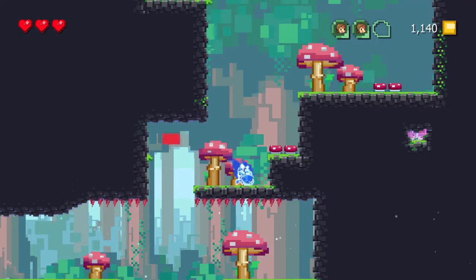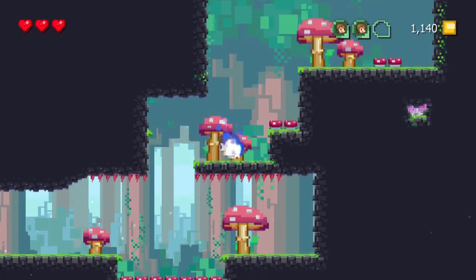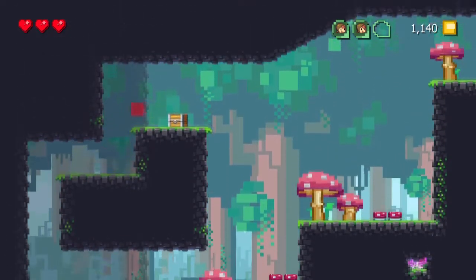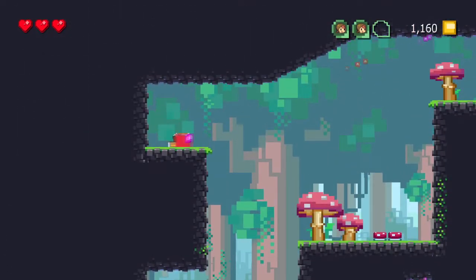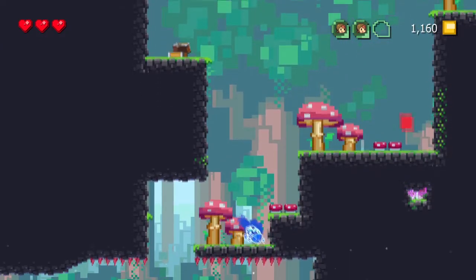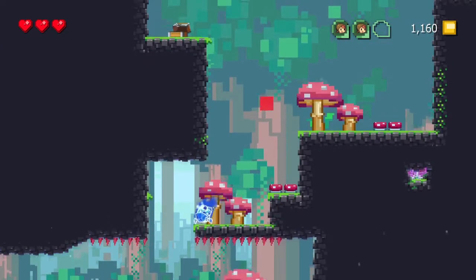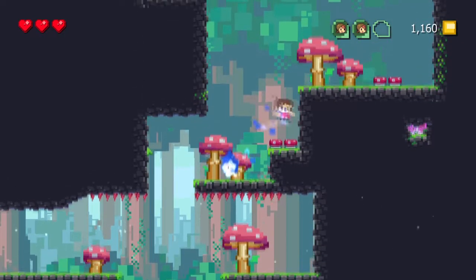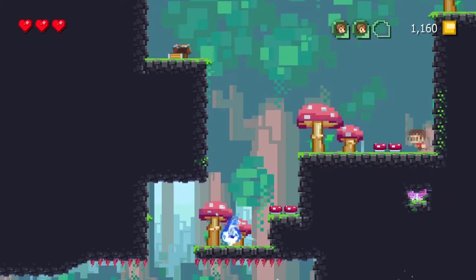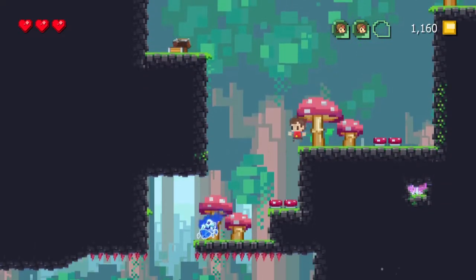Okay, so we're gonna need Pip to get up there. I mean, we're always Pip, but you know what I mean. We're gonna need slim thick Pip. Good times. Okay, wait, hold up. Do I need to be? I probably need to be. Yeah. Hold up, though. I feel like there's something down here.